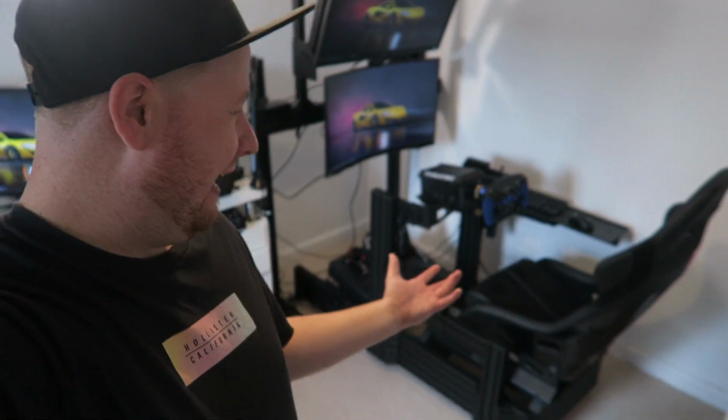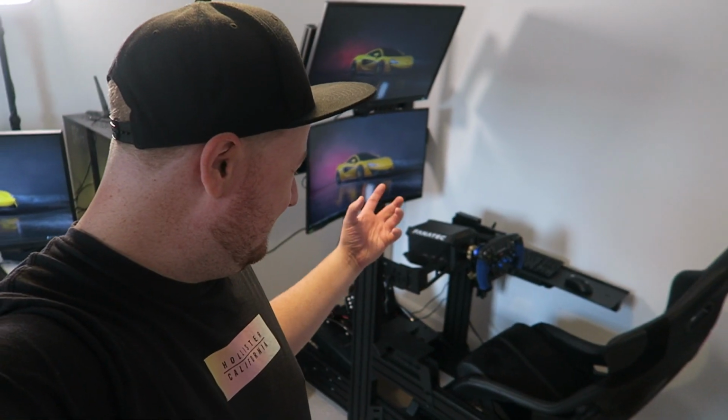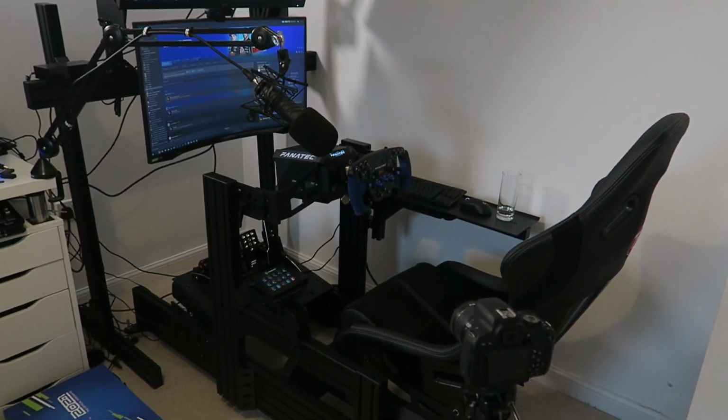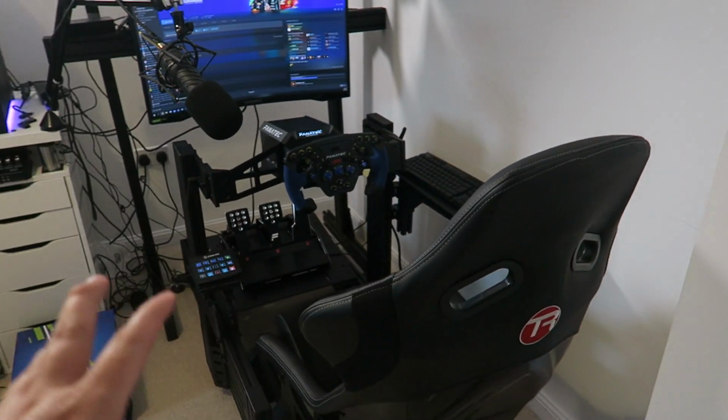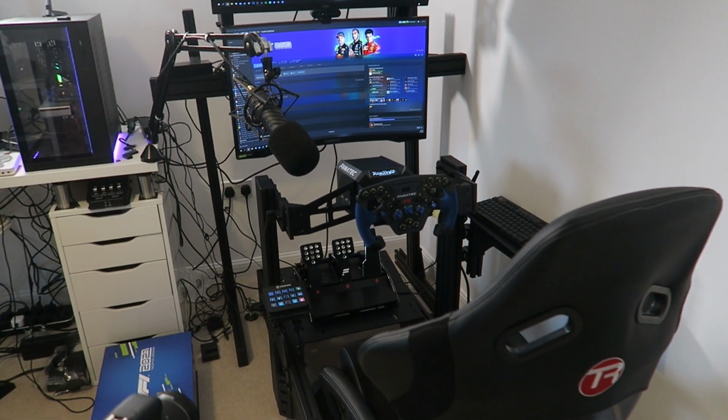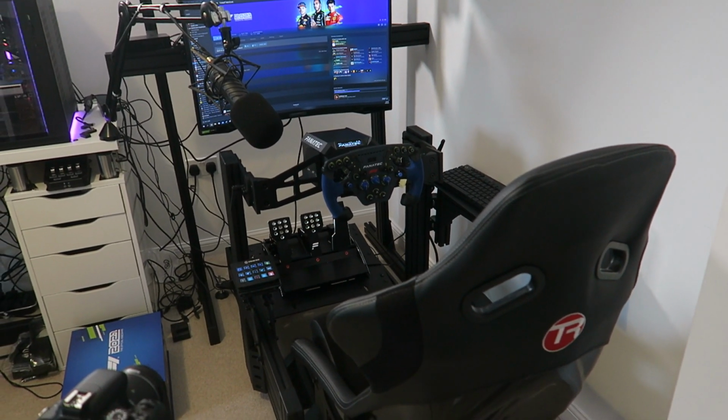I'm so excited to show you guys my sim racing journey with this. I wanted a sim rig for years and years and years, and I finally have one. And I don't know, I just feel like a kid at Christmas. I feel really excited about sim racing. It's just given me a new lease of life, and I can't wait to just get driving properly and do many events, many things in this. I honestly love this thing, and I'm not just saying it. It is incredible. The best piece of sim racing equipment I have, and I'm so grateful that I have one now.